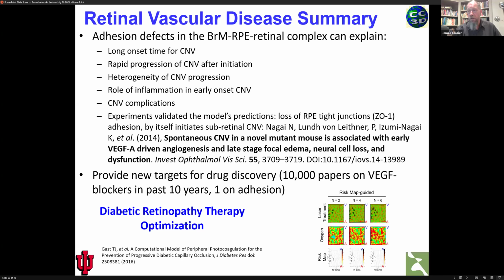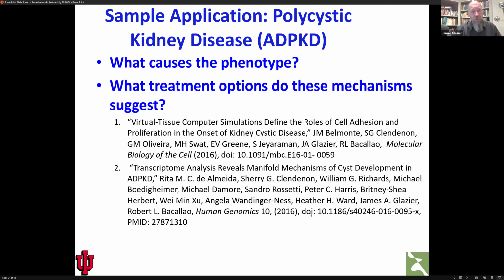We've also worked a lot on diabetic retinopathy, which affects mainly the blood vessels in the front of the eye, trying to design optimized therapies for that. Again, the point of going through all of these examples is just they're all using the same software package. And so it's trying to show you the variety of things you can do using these methodologies.